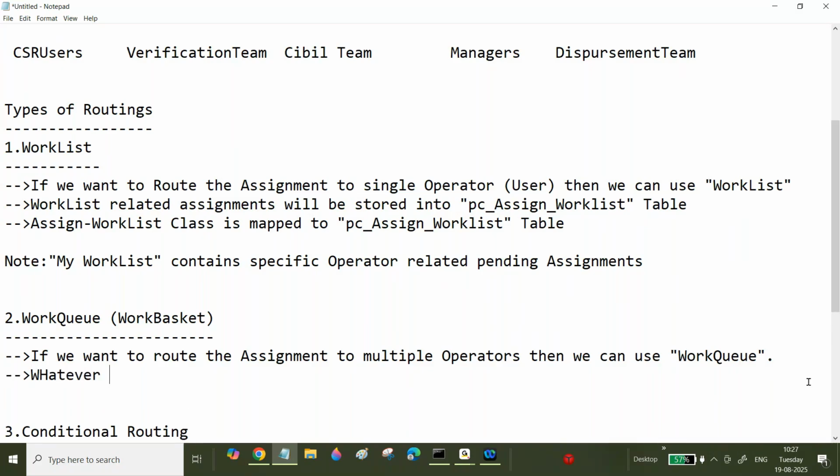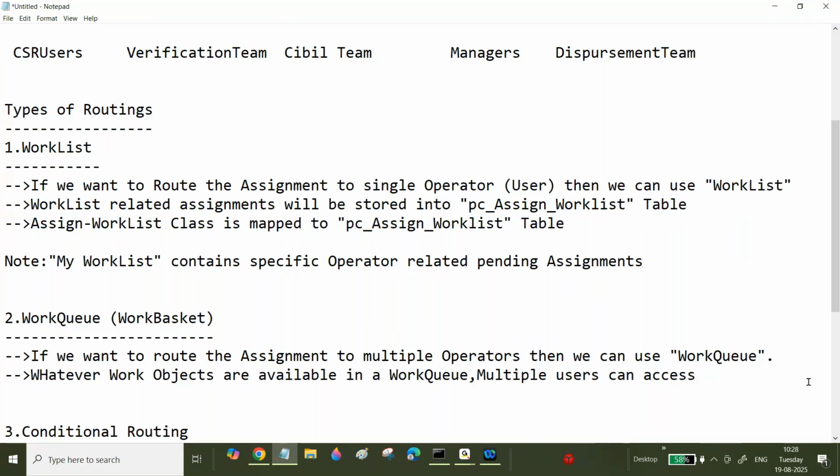Whatever work items or work objects are available in a work queue, multiple users can access. Sir, multiple users can access.